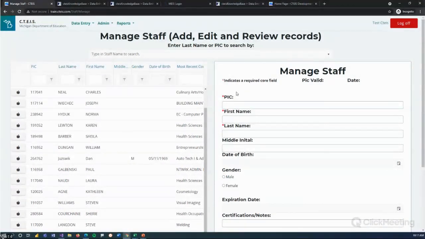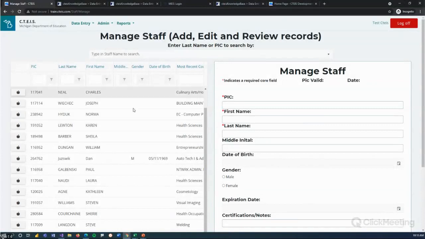But we're going to have more steps and more validation and more requirements for staff in the short term. This is to make sure that the staff that we provide to STEPI for the statewide reports is validated with what they have a little bit better.